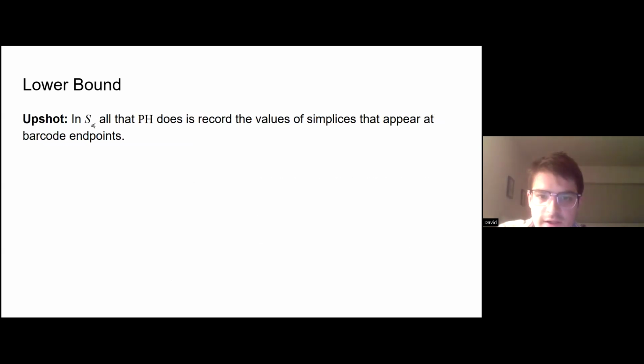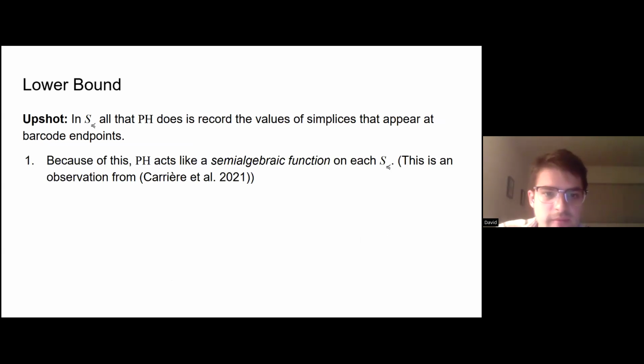Okay. And so this sort of phenomenon works in general, and this trick has been used before in a paper by Carrier and others. What it shows is, after doing a little bit of work, you can use this fact to show that in some sense, persistent homology acts like what's called a semi-algebraic function on each of these sets. And these are just certain kinds of well-behaved functions that people in real algebra like.